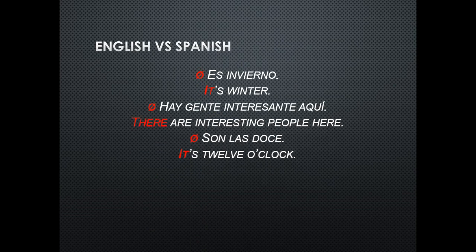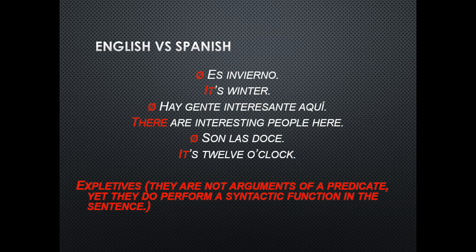So we have sentences like "it's winter" or "it's 12 o'clock," right? In those sentences, the word "it" is not a referring expression like the pronoun "it" in an example like, I don't know, you took my cell phone and I say to you, "give it to me." Okay, so that "it" is referential. It is a referring expression because we can identify the entity in the extralinguistic world, which is my cell phone. But in the cases of "it's winter" or "it's 12 o'clock" or "it's raining," that "it" is not referring to anything, it's empty of meaning, it has no meaning, okay?